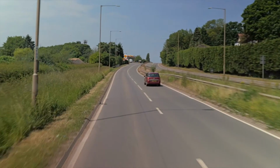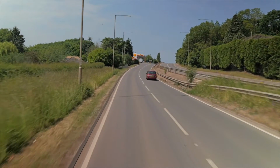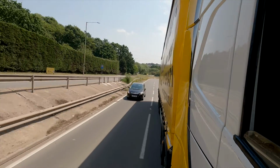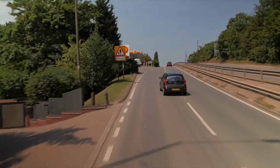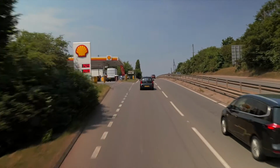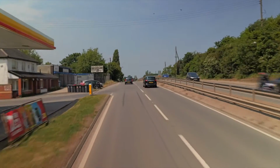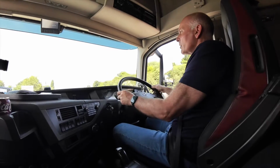The same again here, up to the garage. You've got to watch for traffic coming in and out of the garage. And I'll look on the right-hand side. If anyone's coming out, I was just checking my right mirror to see if anyone's coming out, I'd have space to manoeuvre, which I would now once this car's cleared us. Luckily, at the moment, I don't need to. But we will be turning right at the next set of traffic lights. So I am going to manoeuvre to the right-hand lane.